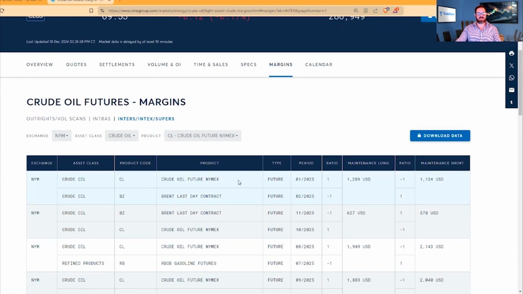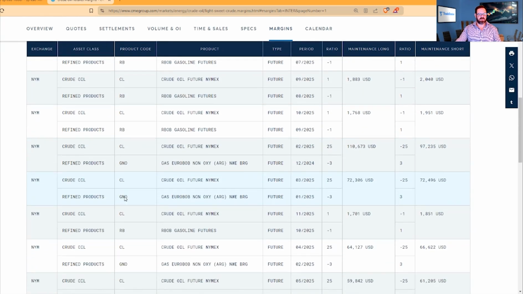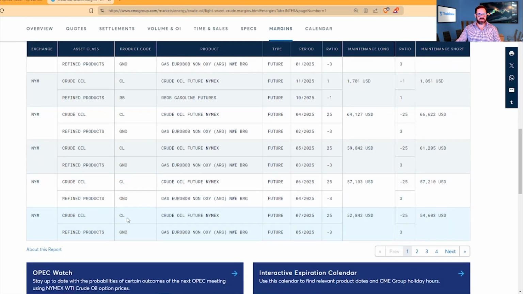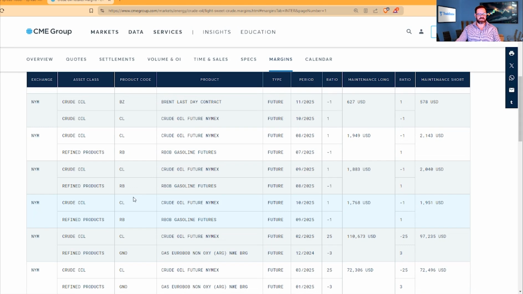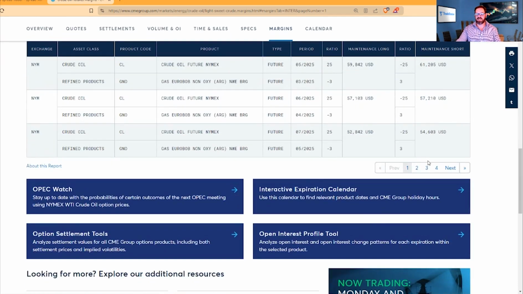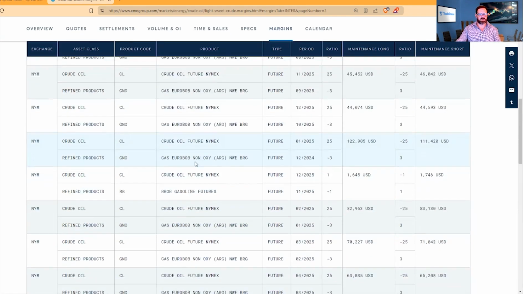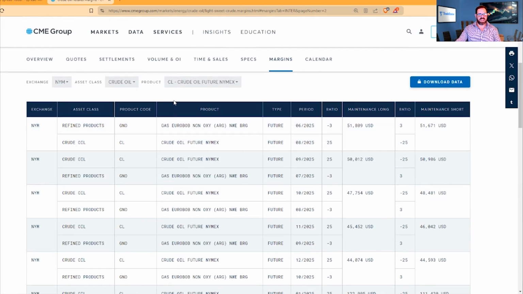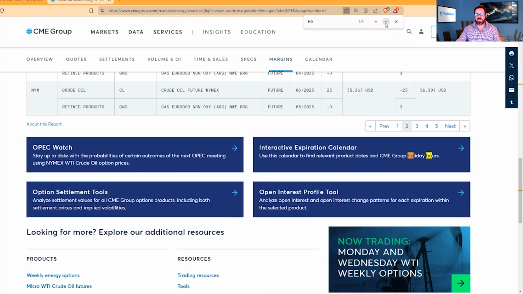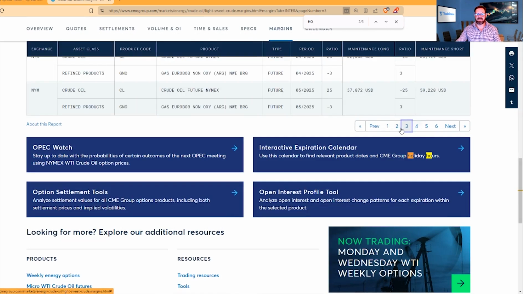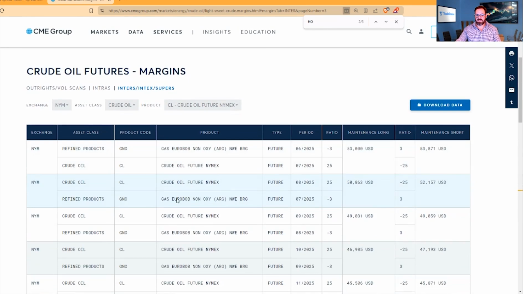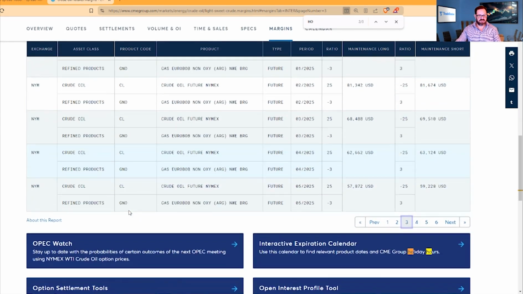And let's say I want to trade crude oil versus heating oil. Well, I'm on crude oil. I just look to find heating oil. Again, it's not on this first page. I could also always do a search. Gasoline is there. And again, they show you the intermarket spreads. It happens to be a 1-to-1 ratio. But I can keep going page to page until I find the one I'm actually looking for, which again would be HO. I could also just Control F, search for HO, see if it's on that page anywhere. Nope. Again, go to the next page and search until I find the one I'm looking for.